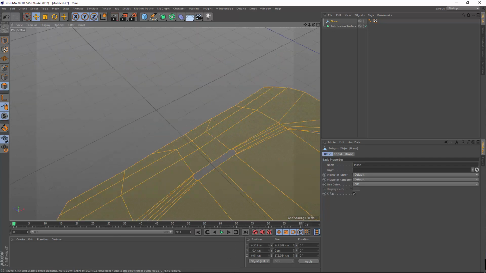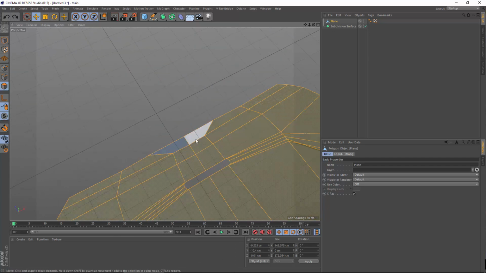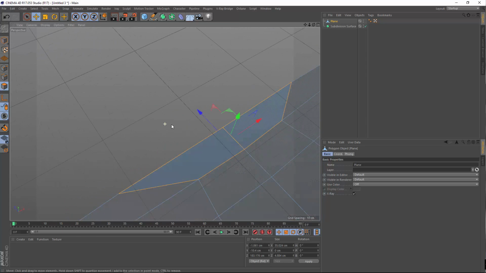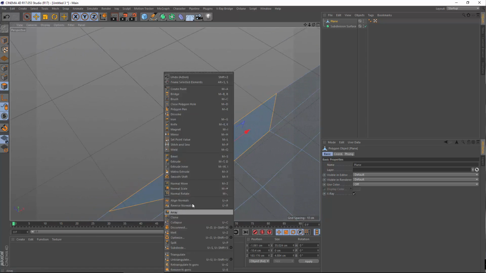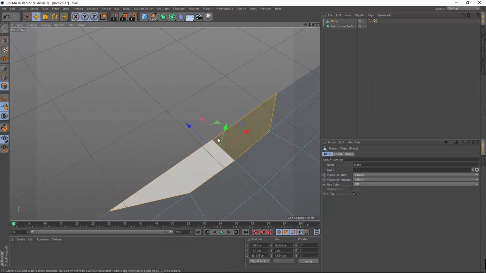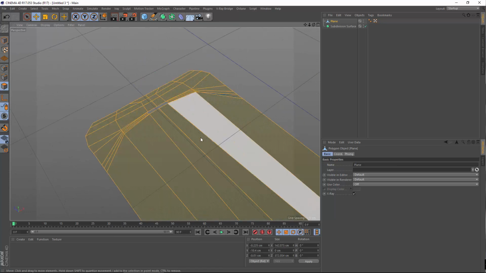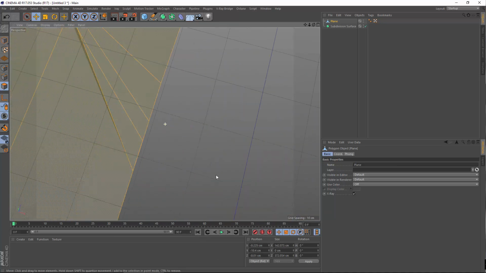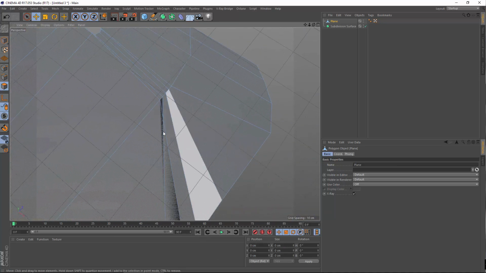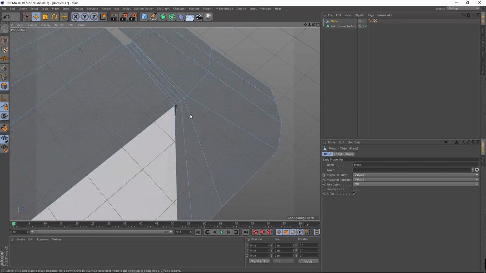And if this is giving you a weird result, you can also select only those two that are not pointing in the right direction, do a right click and click on Reverse Normals. And this will just simply flip them, and you will see everything is good. And as I can see here, I have a little problem as well. So we have here the exact same problem like on the other side.